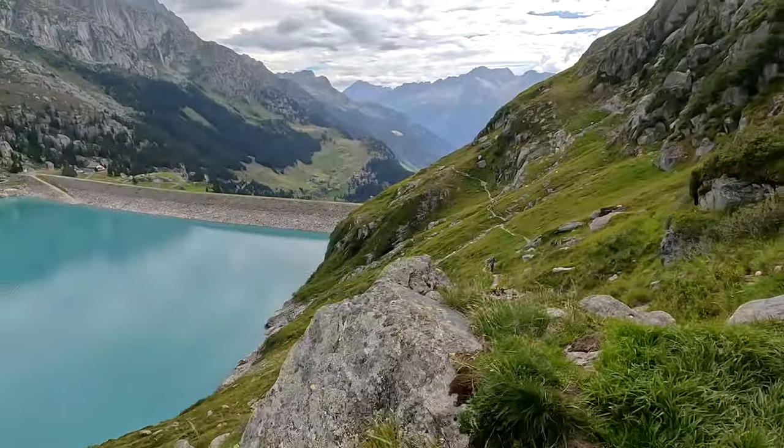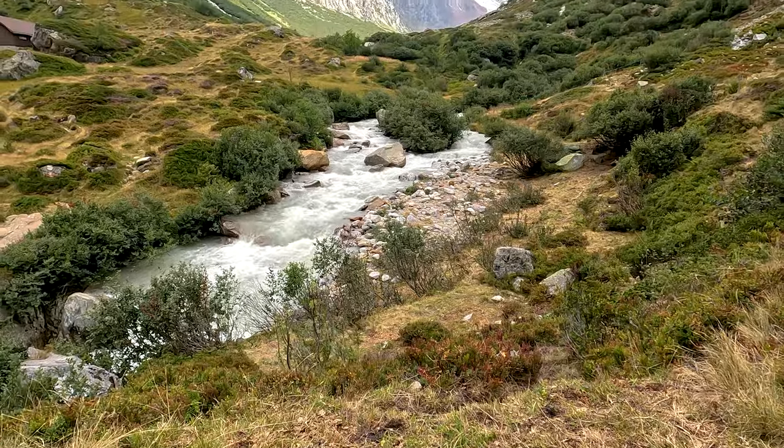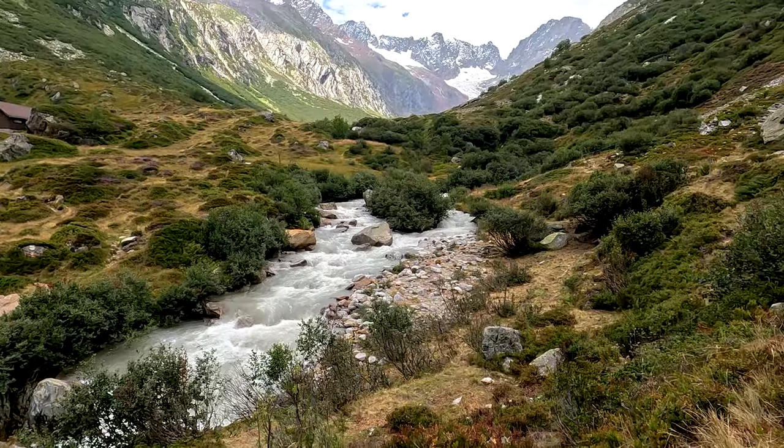I've been wanting to do this trail for a long time, and I was waiting all June until the snow would be gone. But it's really impossible to know because the webcam is below the dam. So you can't actually see the quality of the trail, and it's hard to know if the snowpacks are gone, because at the far end of the valley, it's quite in the shadows and takes a while for those last snowpacks to melt.